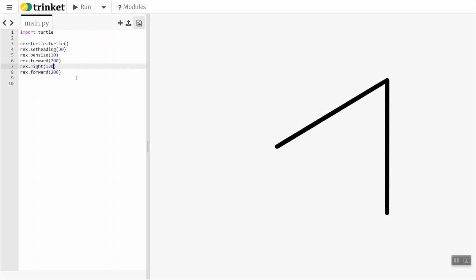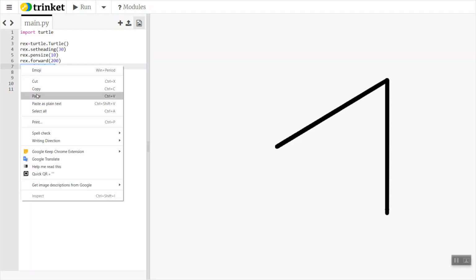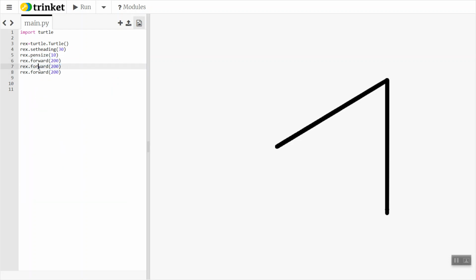You can make multiple lines and just play around. You can make shapes. If you wanted to connect back to that, what could you do? In this case, I made it go right 120. And so from here, how do I make it go this way? You can make it go left also, but I'm going to use the right. Oops, that should have been right 120. I made a boo-boo there.